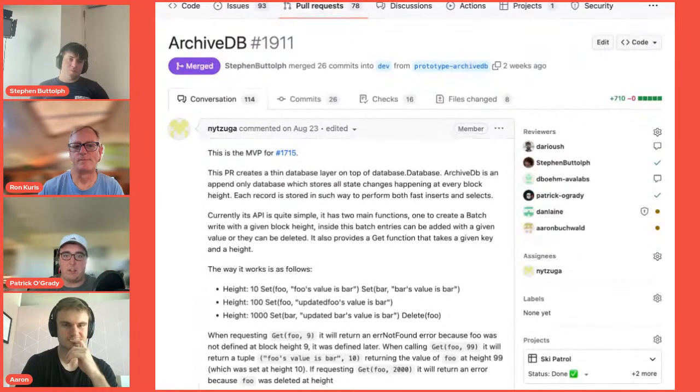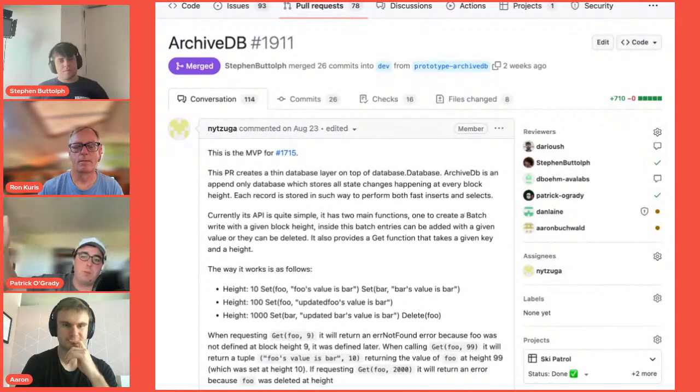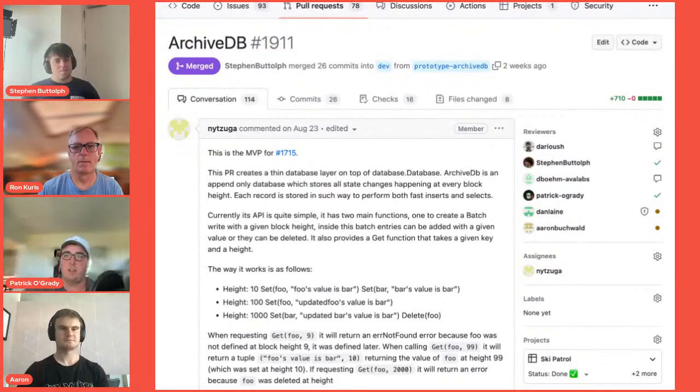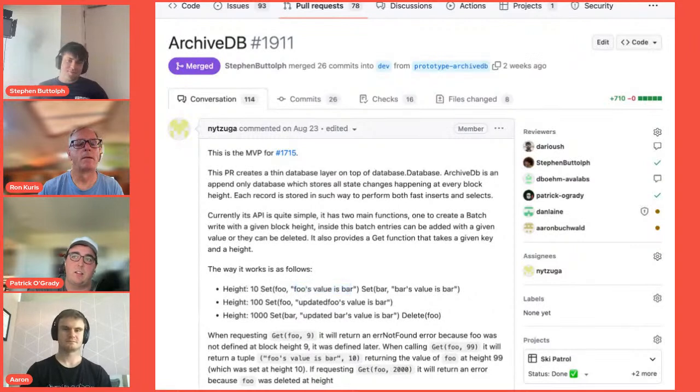And I think it makes sense for us to dive into some of the way that the keys are structured to allow for this, or what we're actually doing here, which is to say, basically what this database is trying to solve is, I'm saying I updated some key, in this example, I'm setting the key foo, where foo's value is bar, at a particular height 10.